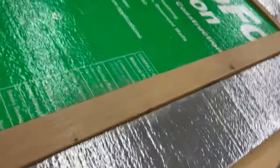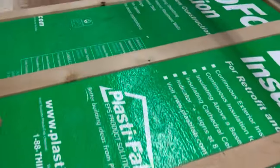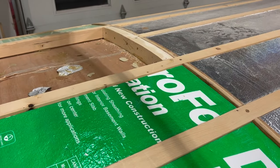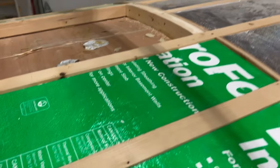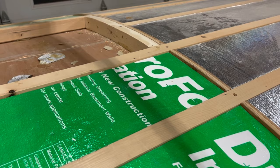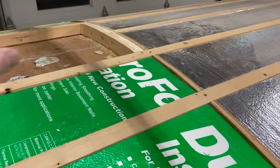Well, it's taken a long time. It's taken quite a long time. Finally got that in. I'm going to have to do a tiny little bit of belt sanding, I think, before I put the top sheathing on, but it should be good enough. There's a ton of PL in there. I didn't film it. There was too much going on. But yeah, there's tons of PL.